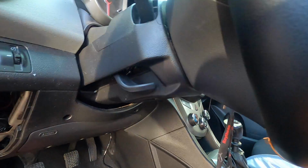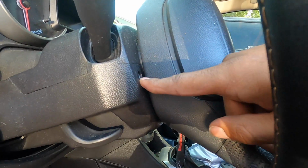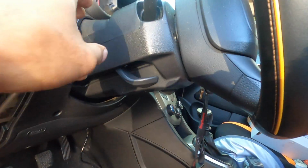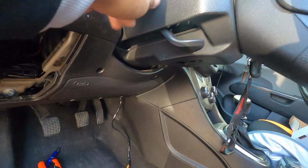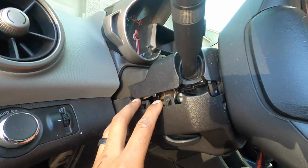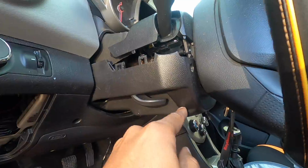In order to take off the little lower portion of your steering wheel, there's 2 screws, one on each side, and then there's one right here in the bottom middle. Once you have those screws undone, everything else literally just pops off. That's where that little orange pry bar comes in handy, but it's not held on very tight. I'm gonna take this off, take it inside, and then we'll drill that hole.